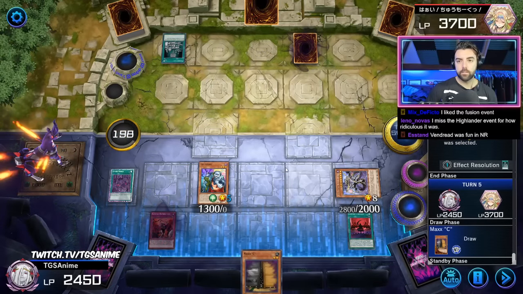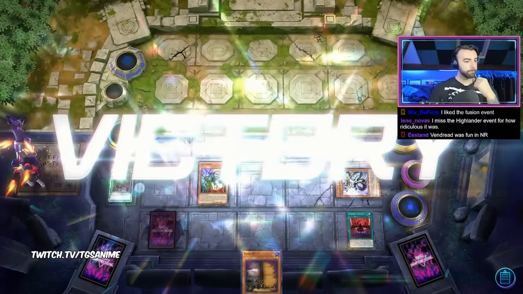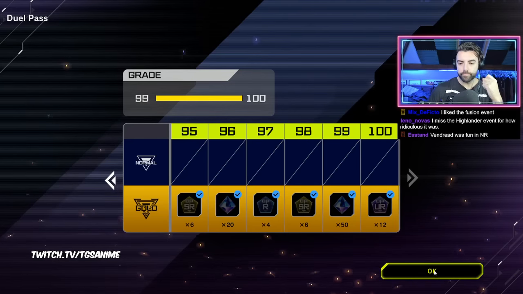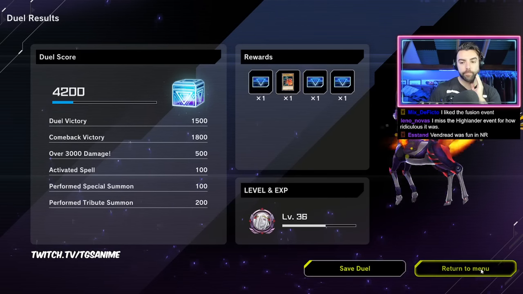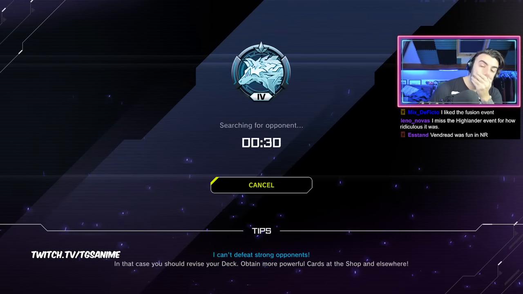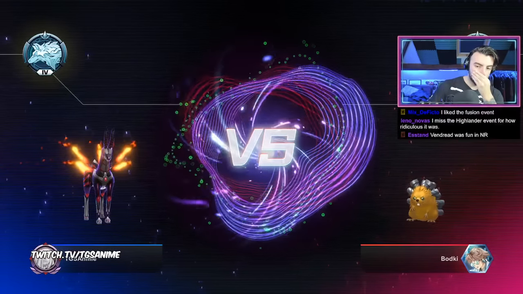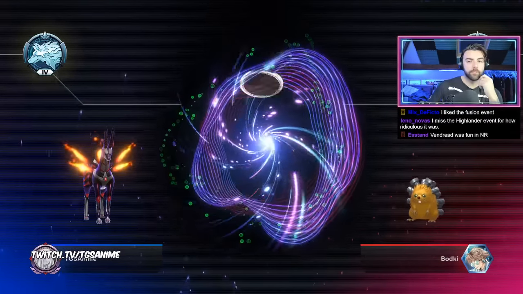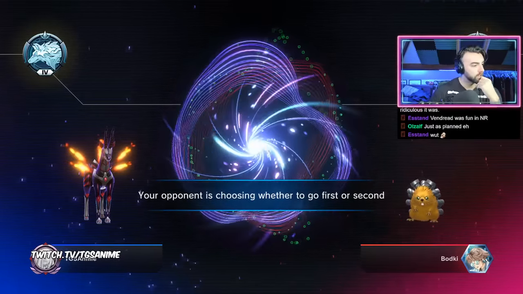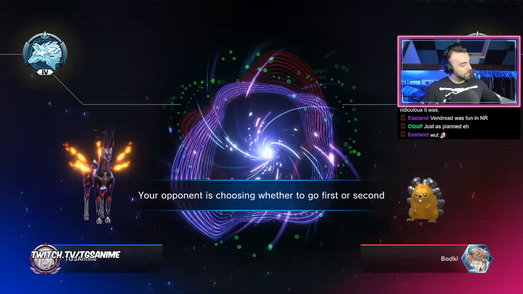All right, chill out. I miss Highlander event for how ridiculous it was. I wonder if they'll do like a band event or something. Or like an old school one. I mean, have we deranked? Or have we just been stuck where we are? Four. We went from five. Yeah, we went five to four. We've been stuck in plat four. Just as planned, eh? Yes. Even with all those misplays. There's two duels I've had today where I just misplay.